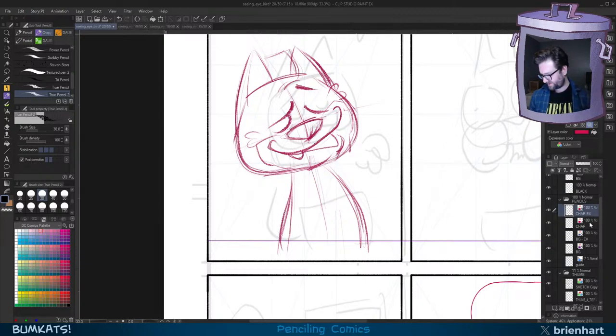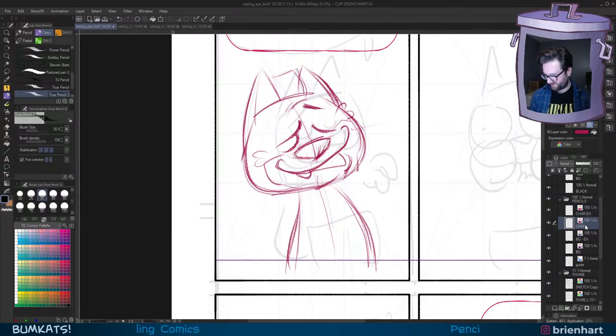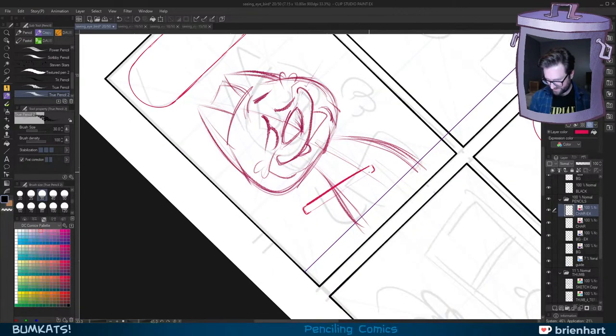And I always like having my layers in Clip Studio. You can take any kind of pencil layer, or any layer at all, and give it a color. So anything you do will be in that color, and then you can easily turn it off and switch it back. I always do that. It helps me differentiate the different layers so I don't end up drawing on a layer I didn't want to draw on. I tend to draw on a lot of layers just so I can easily and quickly manipulate and change things or remove things without having a big mess of erasing. So actually, I think I might draw the bowl on a different layer. It's good, if you have a lot of layers, to be able to quickly see which one you're on.